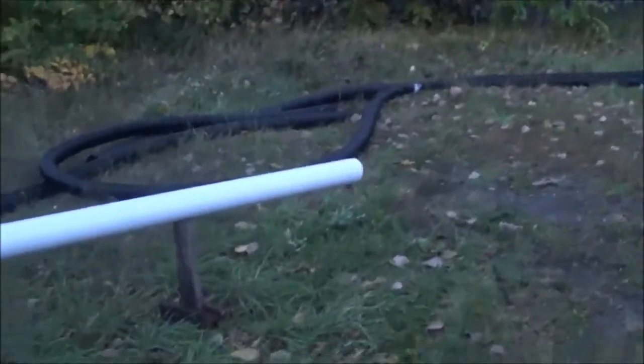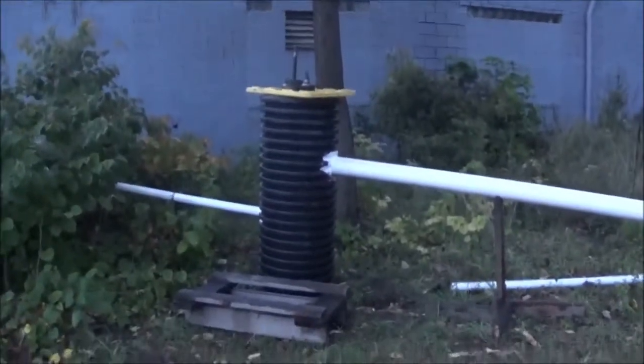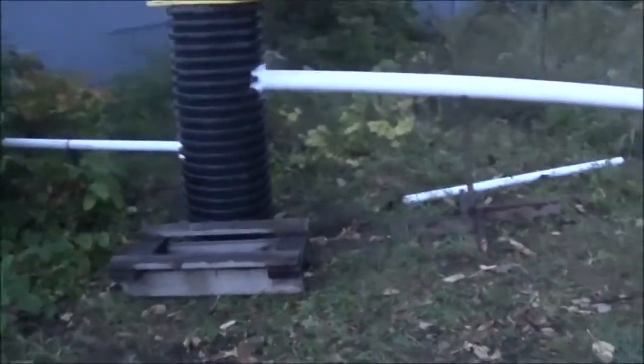That is so that the water can be extended further away from the shop. And in this area over here, this actually slopes a little bit that way. So my goal was to get this here, because this area here goes towards the shop, and I showed you over there where it was running right down in there and it had flooded the shop. So using this as a transfer tank, I figured, let me try this to see if I can let gravity be the thing that lets it come out on that side.